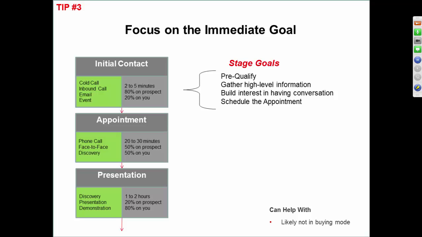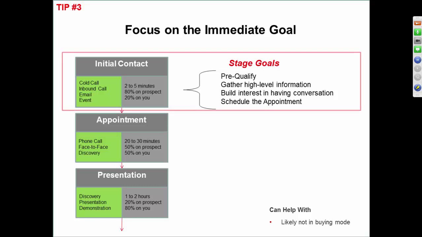Unless you have a very great product and a buy it now button in the email, and you're able to get prospects to click the buy it now and they purchase, you still have some sort of process after the email. And so you want to focus on what that next step is. A lot of times it might be scheduling a meeting or establishing a conversation. So stay laser focused on your immediate goal in your email prospecting, and I'll talk to you about how to do that when we talk about building your emails.